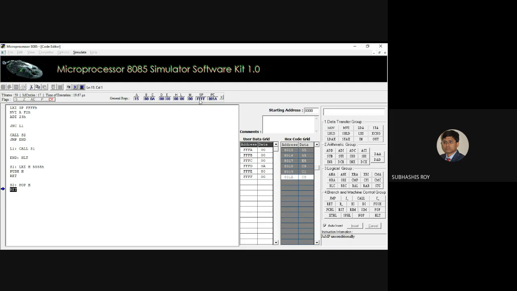Okay, so you will see again the stack pointer value will change. Why? Because when you are returning, the microprocessor will take out the data. Understand this concept: return basically means a pop operation. When you insert a call instruction in your program, you are doing a push operation, because it inserts the address into the stack memory. The return instruction does a pop operation because it takes the data out of the stack memory and puts it into the address bus, because you have to return back to that location. So return means pop operation.